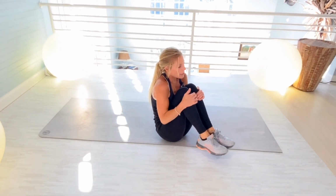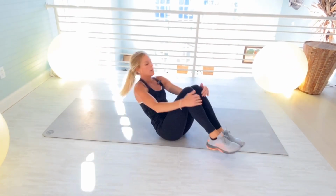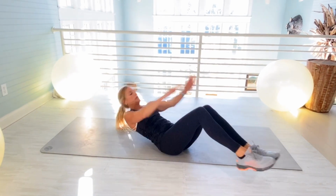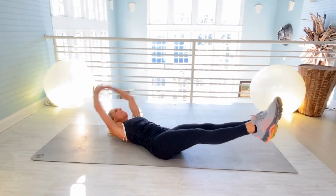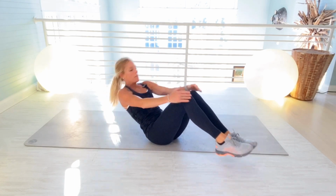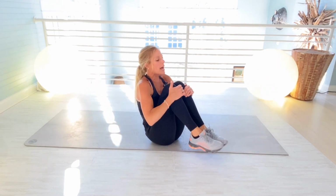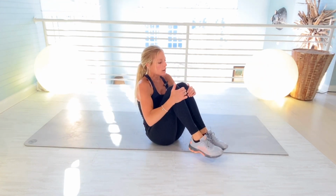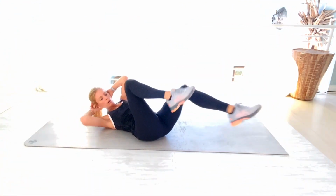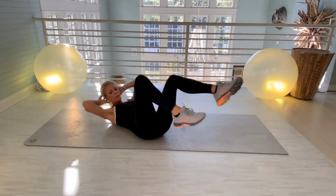Roll ups. 2 second pause right here. Quads to chest. And do 12. Six. There's 10. Okay, bicycles. 10.